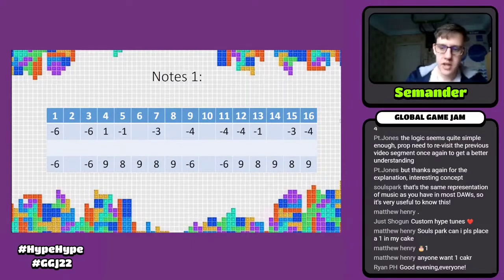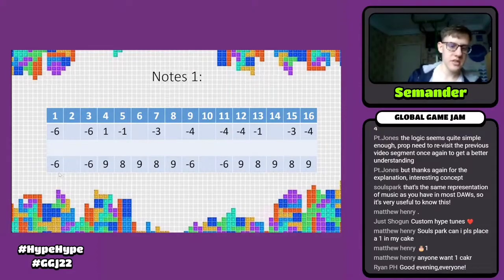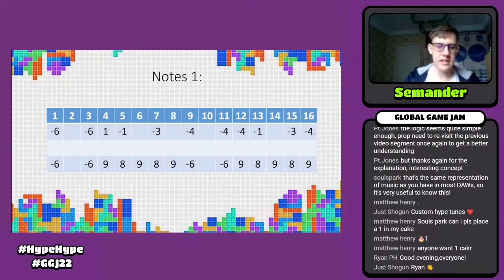Okay, what are these values on the top? These are the beat. So it's the first beat in here, second one, third one, fourth, fifth, and so on to 16. And I have divided this part of the song into two pieces so that it's not a single really long line on the screen, and you can see it all. The whole melody is 16 times 2 is 32 beats long.